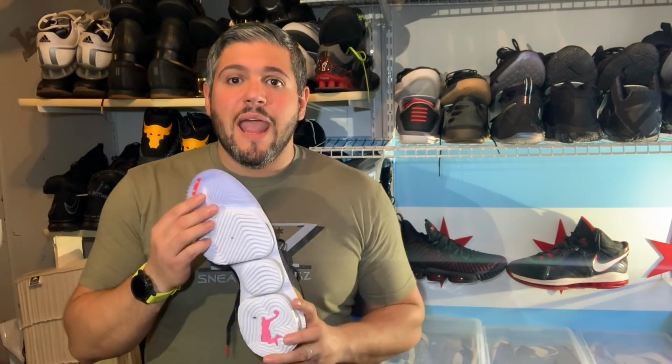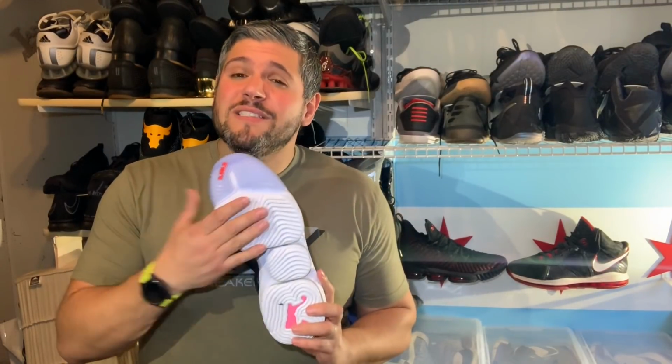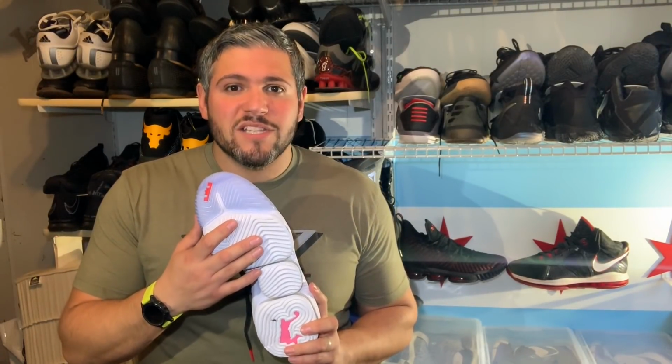I think the second most important thing opposed to fit is the traction, and this is one, if not the best traction on the market, and we keep kind of sleeping on it because it's an expensive shoe, and the LeBron 16's been around for a while, and this is the same traction that was on the LeBron Soldier last year.